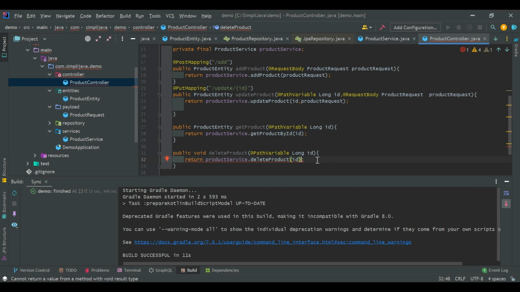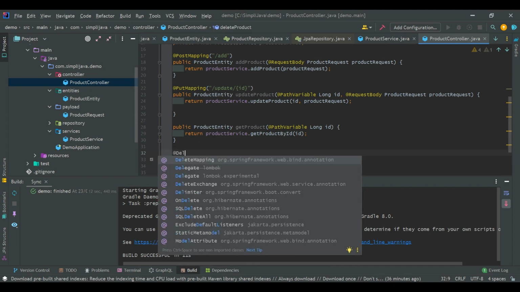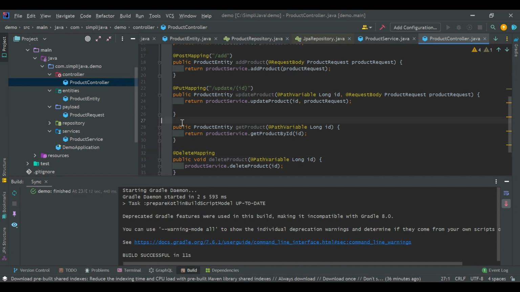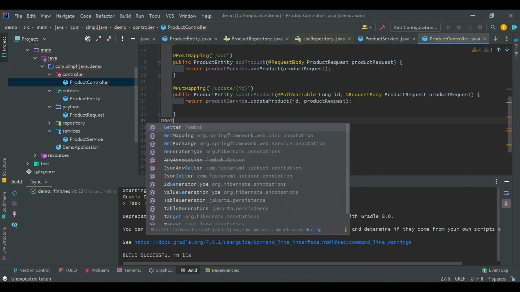Oh, it doesn't have a return type, so we do that. Then here it will be a delete mapping, and then here it will be a get mapping.